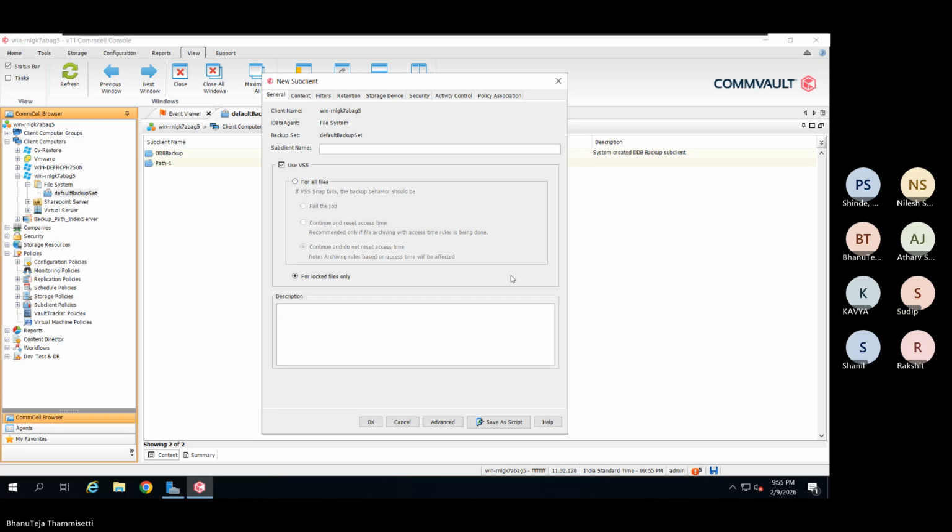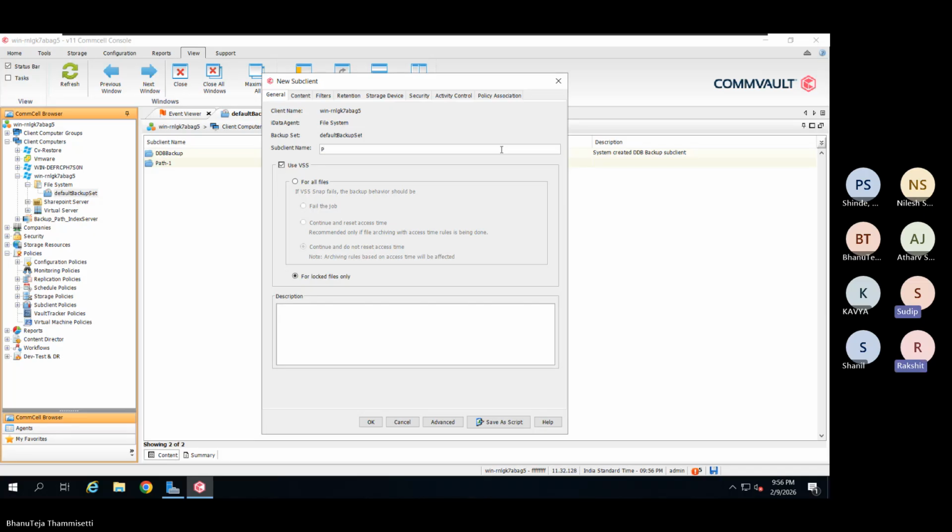So, subclient name. Okay. What name do you suggest? So path one is already there.